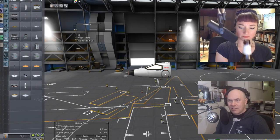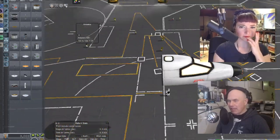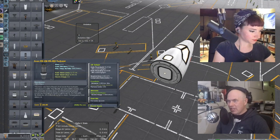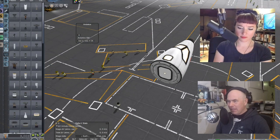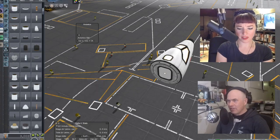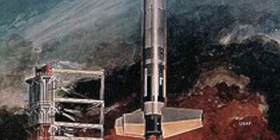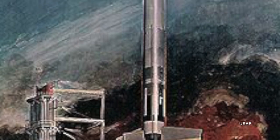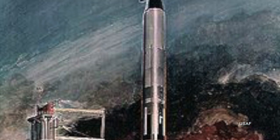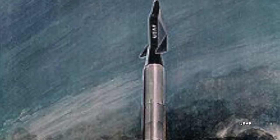Okay, now what I'm looking for is something out the back. This is the cockpit we're going to have to go with, and you'll notice the nose kind of goes up here, but I looked at the other cockpits, and this is the closest thing we have to a dinosaur. This is what Dyna-Soar looks like. It looks like a tiny mini shuttle with little popped up wings on the side, flat bottom, and room for one man, an instrument bay, and an engine, and that's about it. And a ham sandwich, yeah.